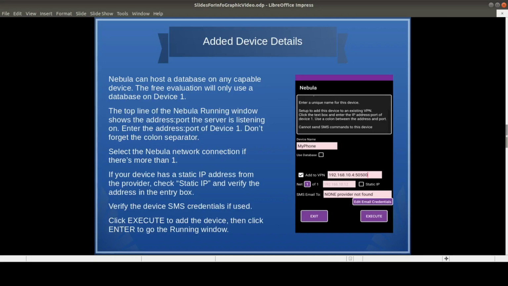When you have at least a name with the IP address and port of device 1, then click Execute to add the device. You'll see it show up on all other Nebula VPN devices. You can then review the install log shown in the user text box. When you're finished, click the Exit button to go to the device running screen.